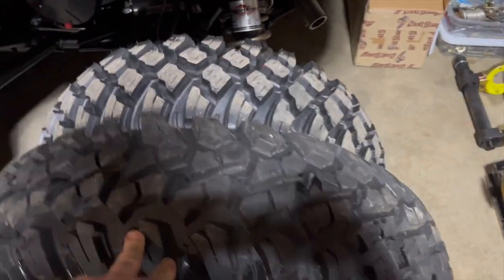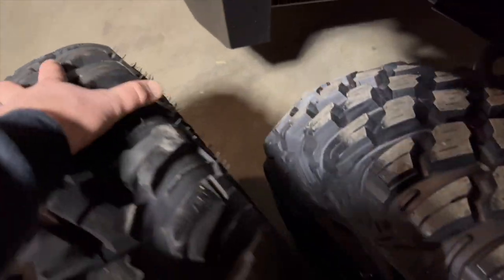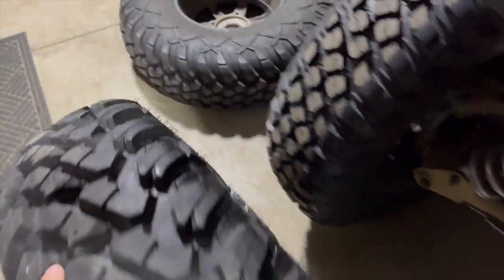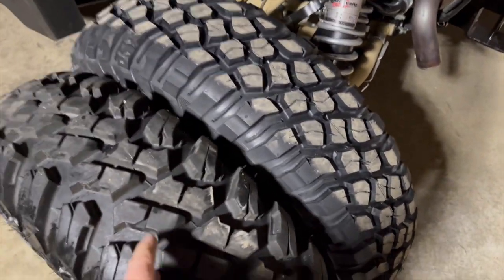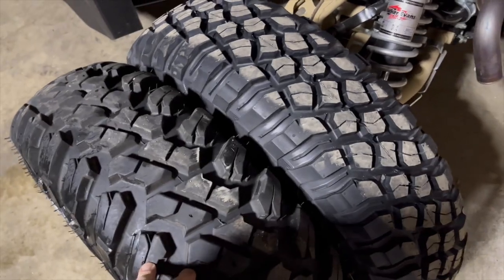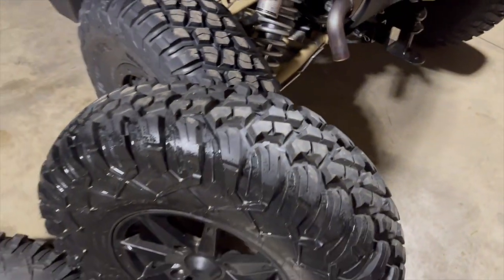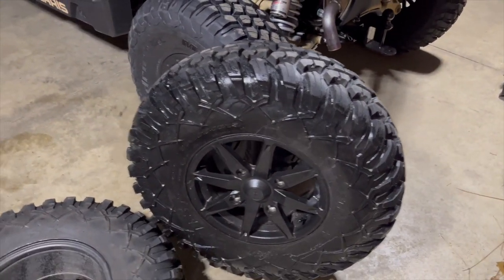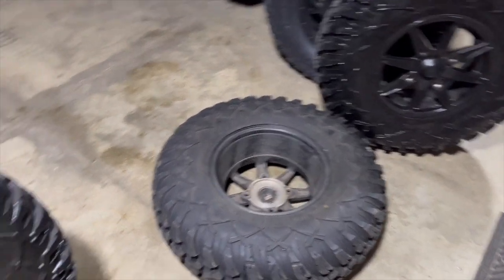Good looking tires, all of them. The Terabytes have been really good on the trails — really good on hard pack. Something I didn't like is they toss chunks of gravel. If you're on a loose gravel road they'll throw a lot of gravel up, but my truck tires do the same thing — they're just the right distance apart in the tread that rocks get stuck in and get tossed. It's not a big deal if you're not going fast, but we have a railroad grade that we ride, and when you're going 60-70 miles an hour they'll throw a rock a long ways behind you and make the riders behind you not so very happy.